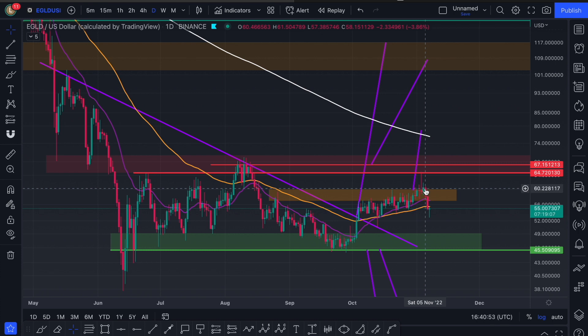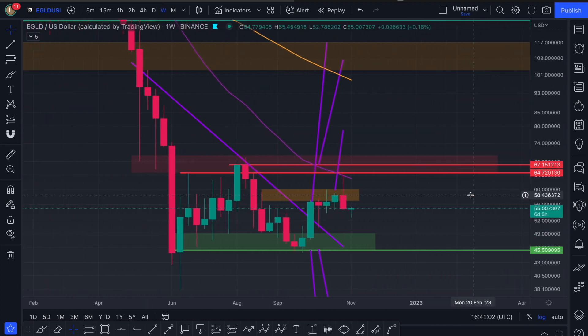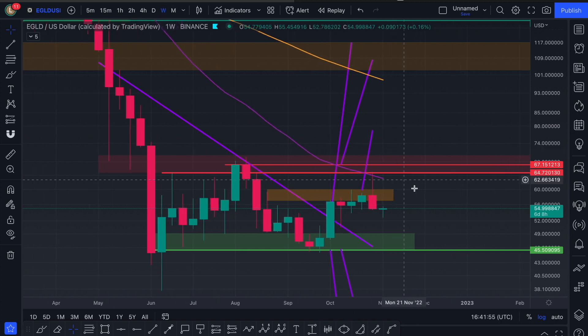Yes, we did get that close above $60 on the daily timeframe, which is what we were waiting for. But on the weekly, even if you are above it, you need to react before the close. On Sunday we were up there, but before Sunday had ended, it needs to show you — it can't just simply ignore what is a key resistance and close above it like it's butter. The weekly timeframe needs to tell you that this is a resistance. So before the weekly close, it could be green until one hour before, just in time for the weekly close, showing you rejection. Go check this out on the daily timeframe — halfway through the day you might be piercing above a certain EMA or resistance, but if it's not anywhere near the daily close, wait until the daily close and you might see a rejection. Take that into consideration — before the close, it needs to show you that this is a key resistance or a key support.